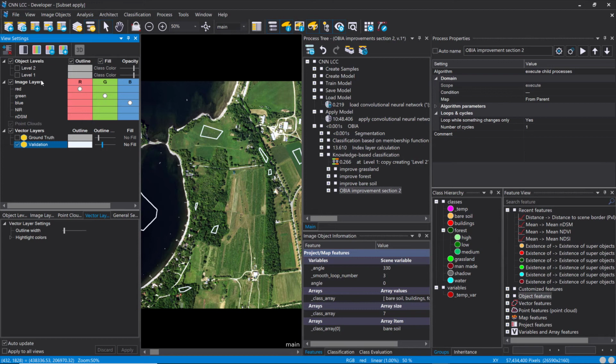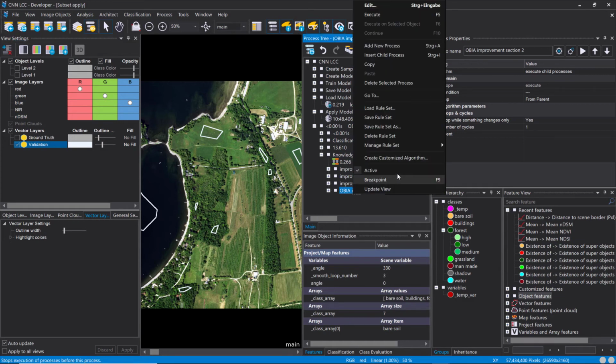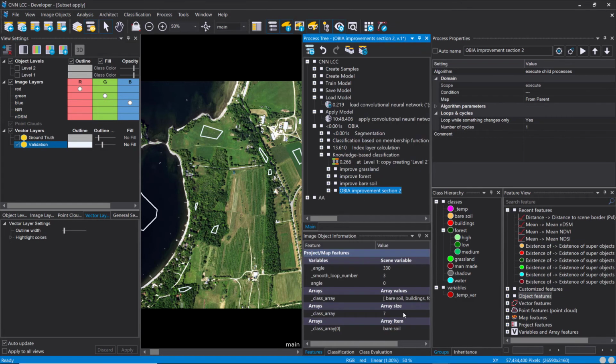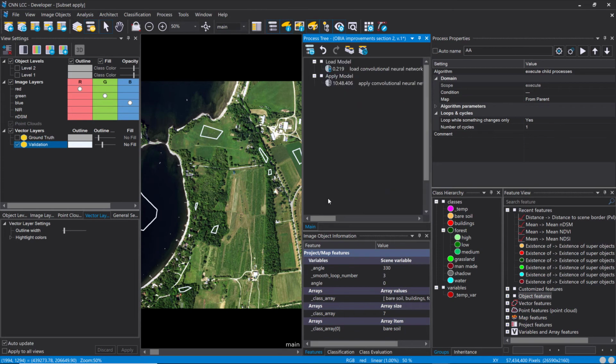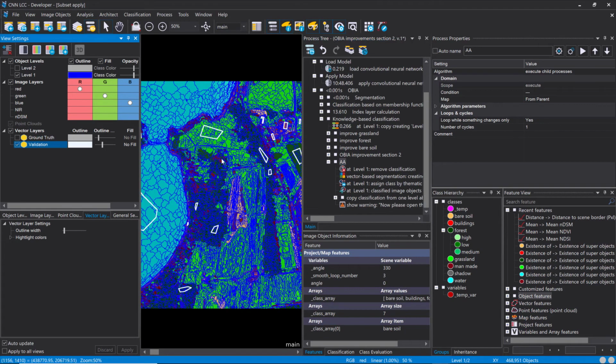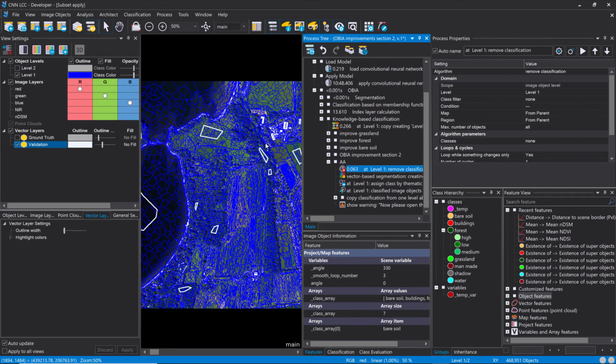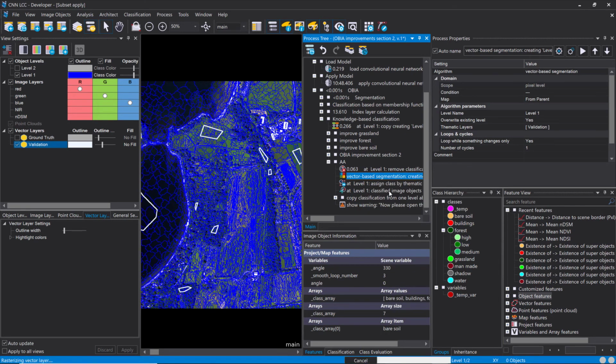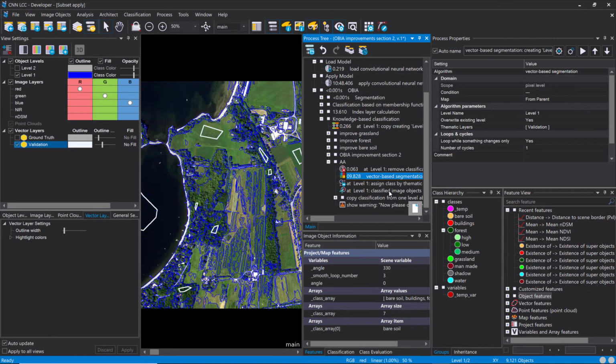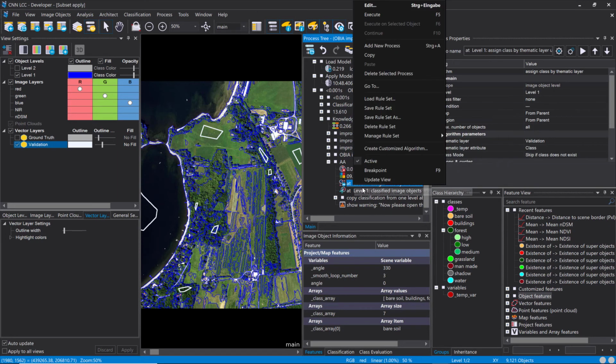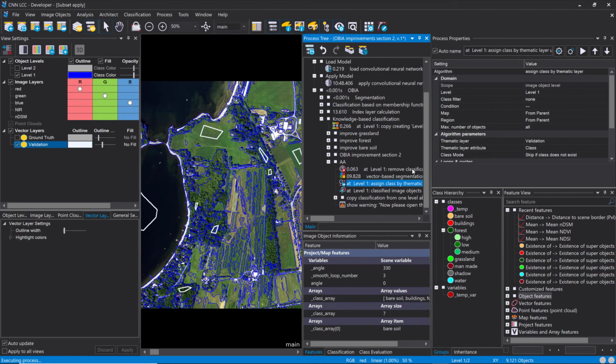You simply can load a rule set that I've created, called accuracy assessment, that takes care of it. What it does is clean up level 1 and remove the classification. Then it does a vector-based segmentation, so it's using the validation vector for segmentation. Then we use an assign class based on thematic layer, and then we convert the classified image objects into samples.